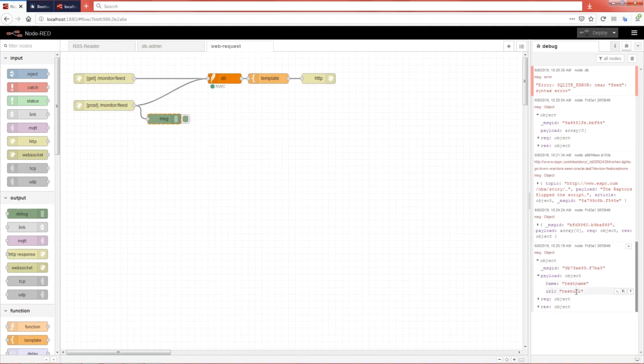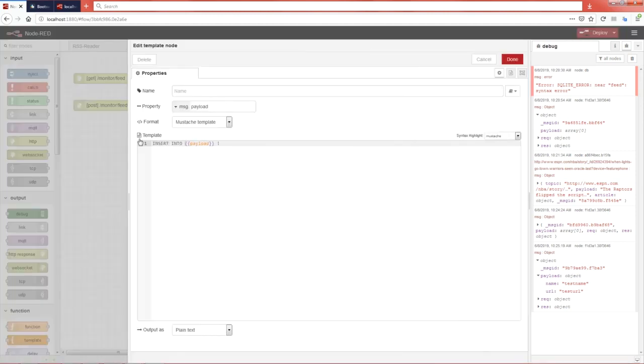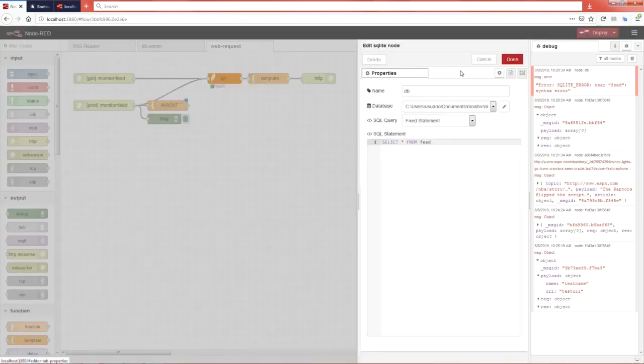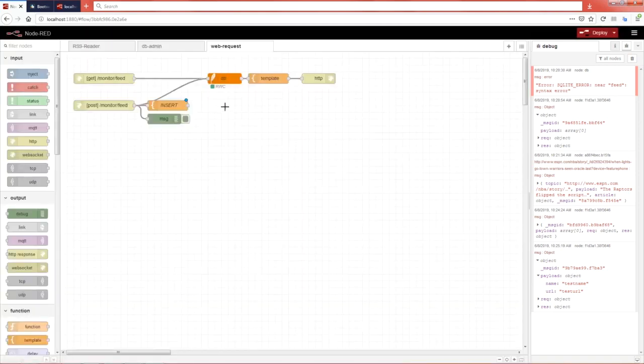So what we want is to insert this information into the database. We can do that with a simple template. With this simple statement. And then send it to our database. Let's just copy this.